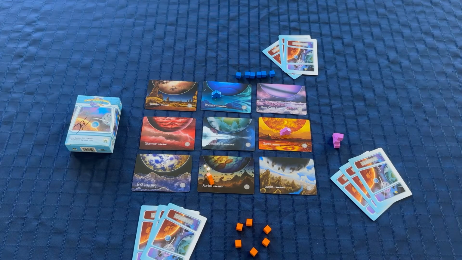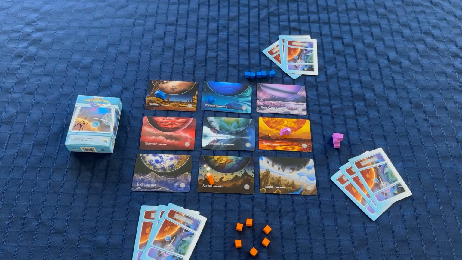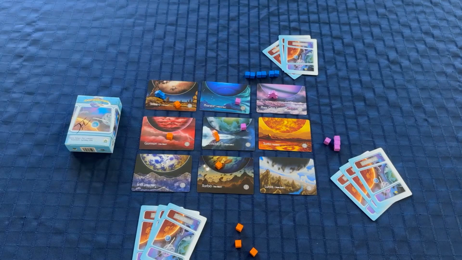So for example, if I was the blue player, I could move here, and then I would place my little blue cube on Forian, because that's the location I had just left. I've just progressed the game a little bit.